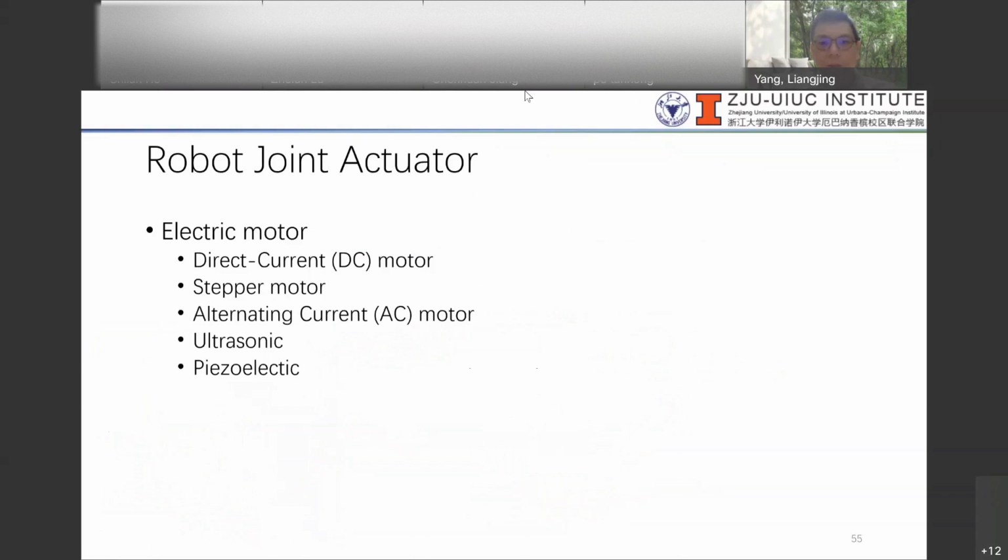Okay. So we're going to take a closer look at electric motors. So this is going to be a DC motor.